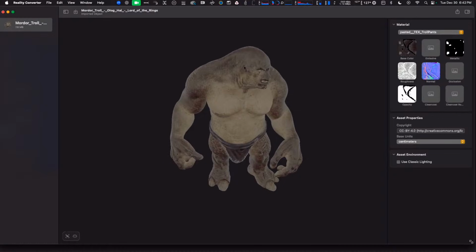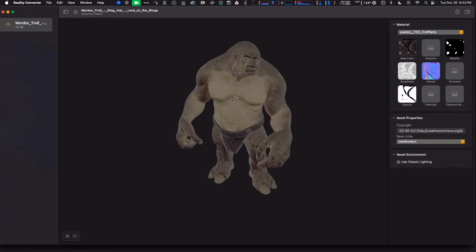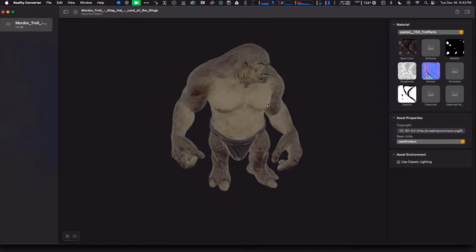By the way, the other thing we were talking about with Reality Converter is where you're going to find where you can change your scale, which is setting what the base units are. This should change how it's looked at here, as far as what those properties are as they come in. This is our little cave troll. Anyway, by changing some of those, it'll change the scale as it comes in.